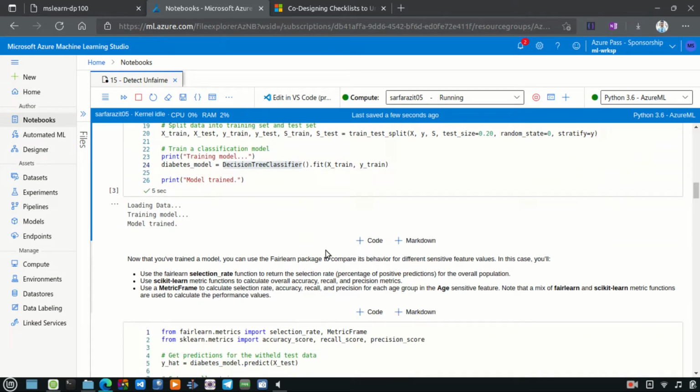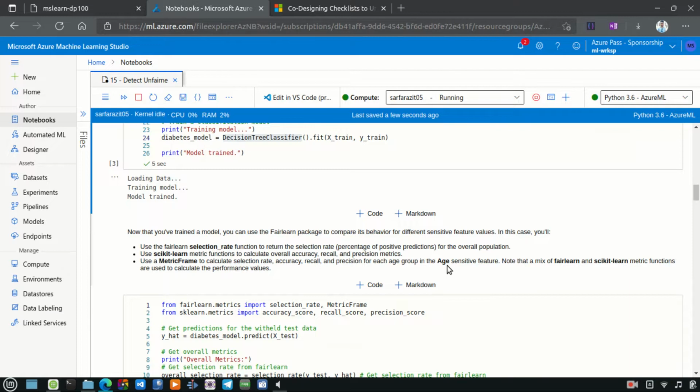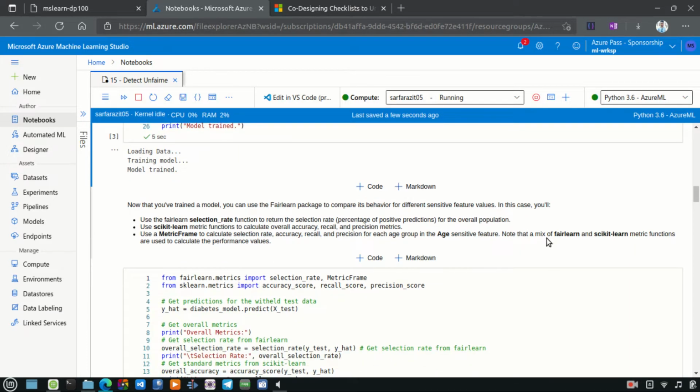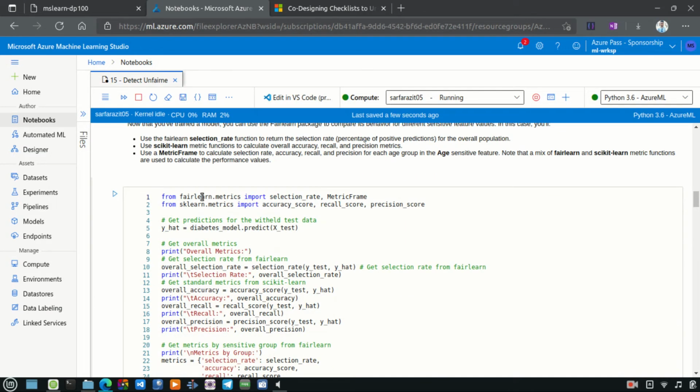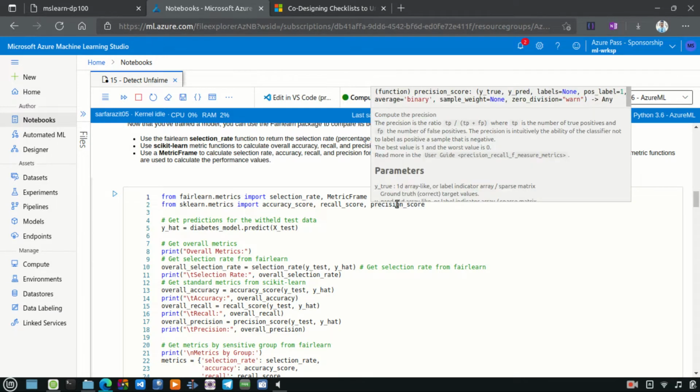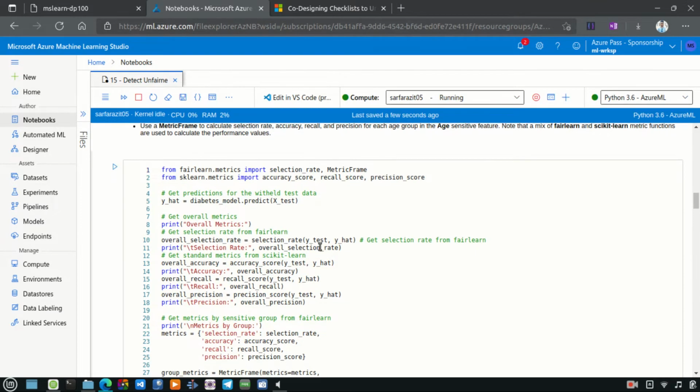Note that a mix of Fairlearn and scikit-learn metric functions are used to calculate the performance values. So we are importing selection rate and MetricFrame, and from scikit-learn metrics we are importing accuracy score, recall score and precision score. These performance values will be calculated.